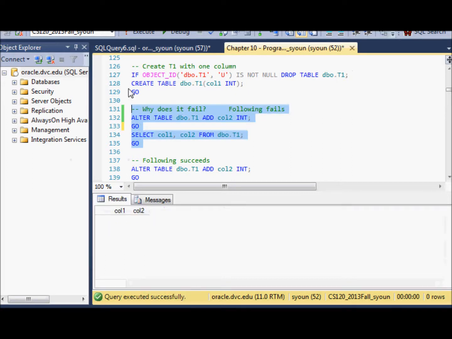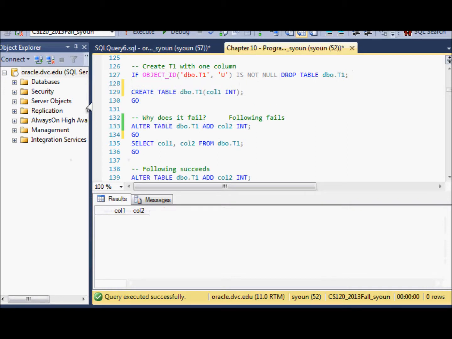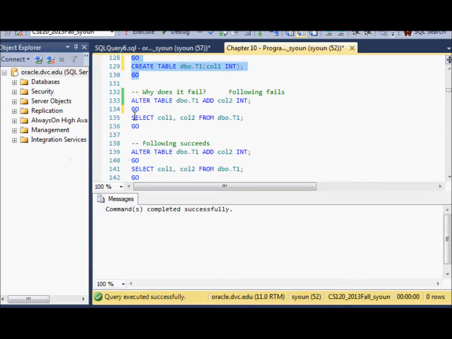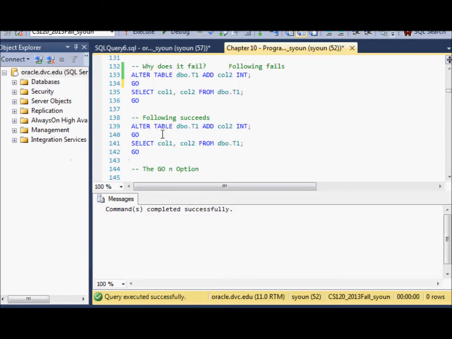So it's always nice to have an extra GO. For example here, that will work. Following the create and alter, you have a GO there, just like I added a GO here, then it works.